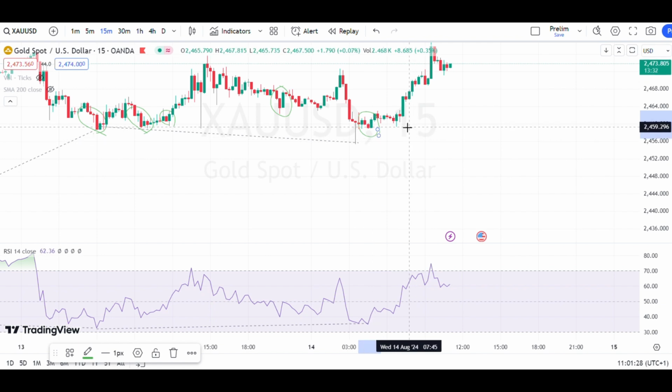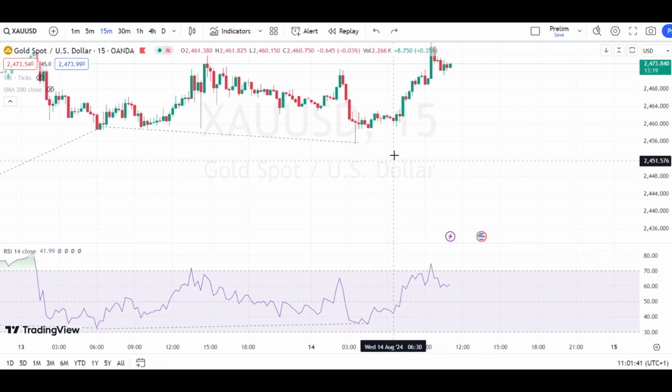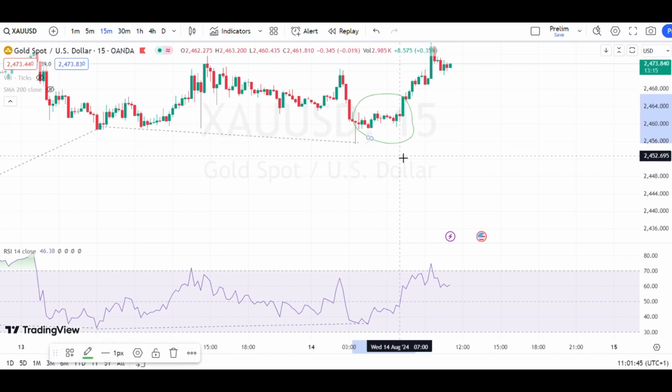Now, do we have something closer? Yes, we have another engulfing here. Then we now have another. This is just a proof that this market is about to begin to buy. So what do we do now? Let me remove all these lines and let us treat just this area, right?